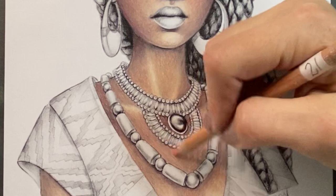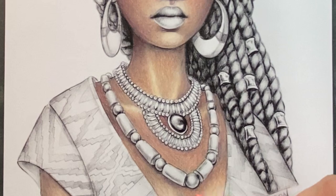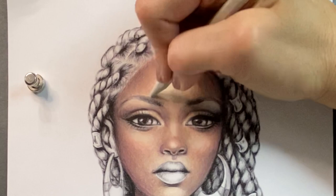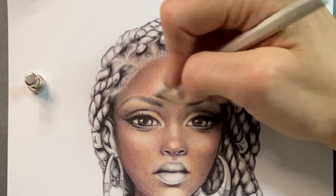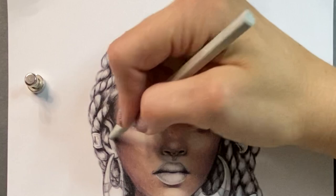So I'm gonna blend and see. We might be ready for... I'm gonna blend in little circles. You honestly don't need as much pressure as you think you might. Your hand should not hurt after blending, unless you have hand problems, and that's a different issue. But if you don't have hand problems, your hand should not find this painful. If it does, then you're pressing too hard.